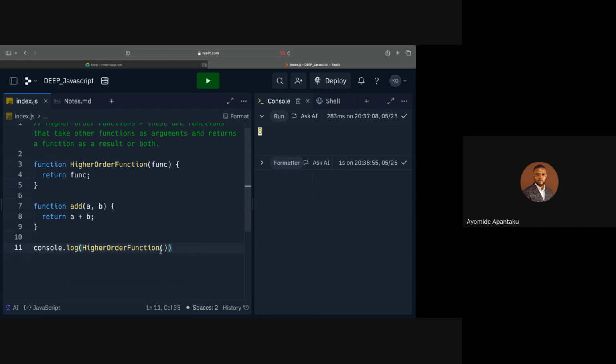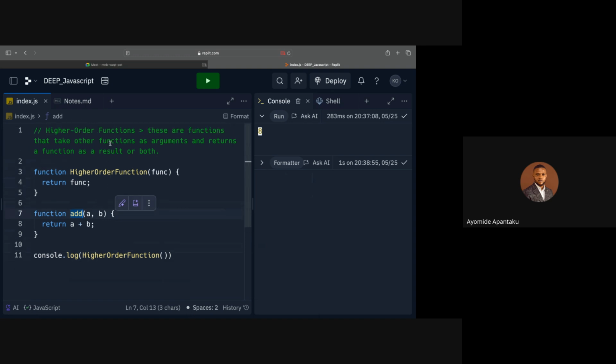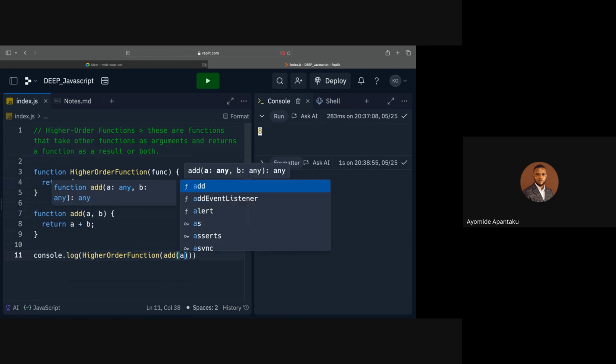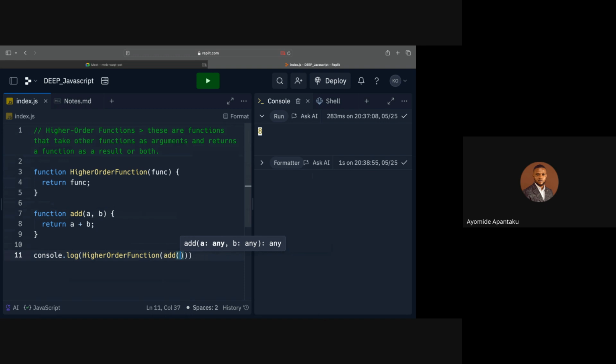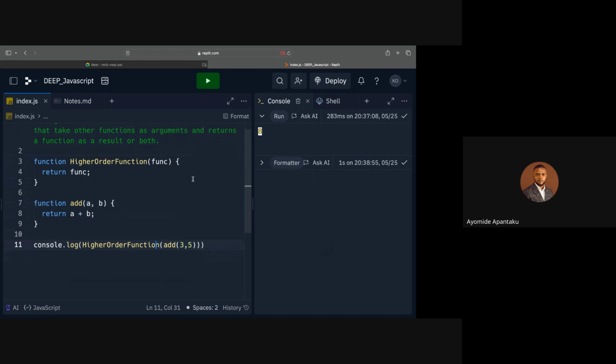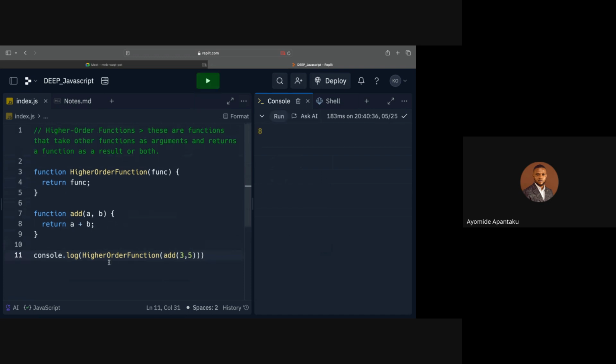What does our definition say? It takes other functions as what? As arguments. So now we pass our function add into it as an argument, and we pass what we want to add, let's say 3 and 5. This will evaluate to 8. I'll explain the significance of this later. So this function is basically a higher order function. Why? Because it takes another function as an argument and returns a function.